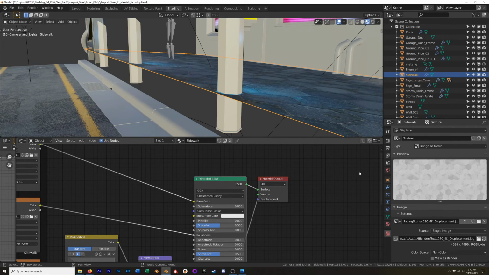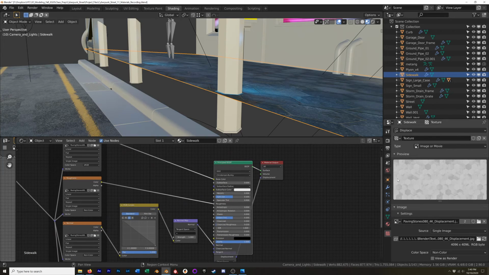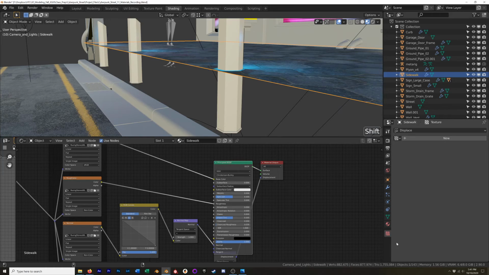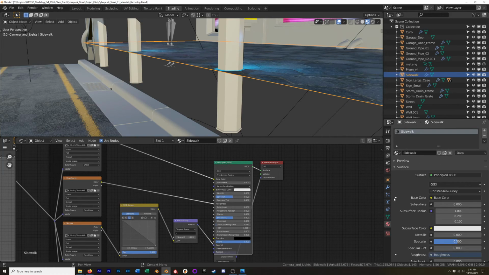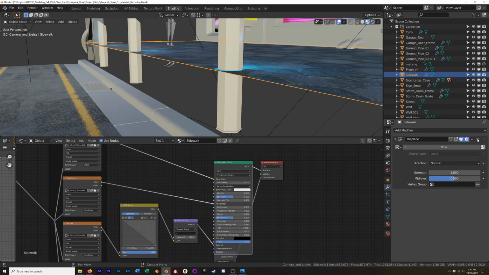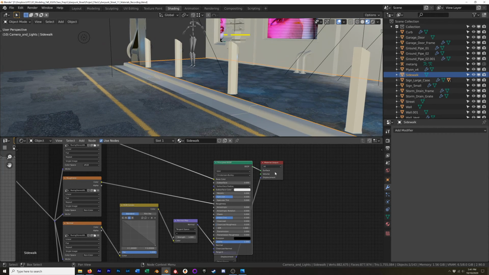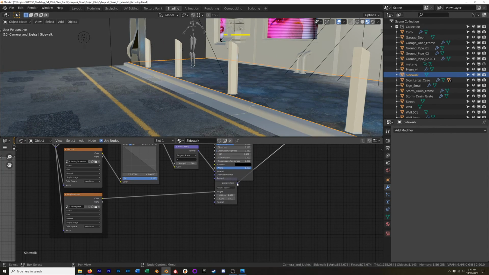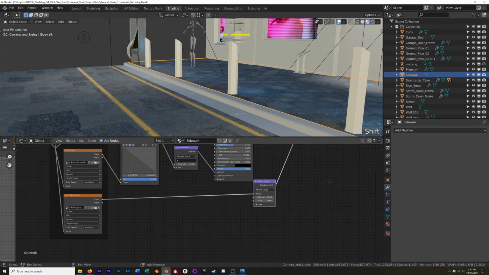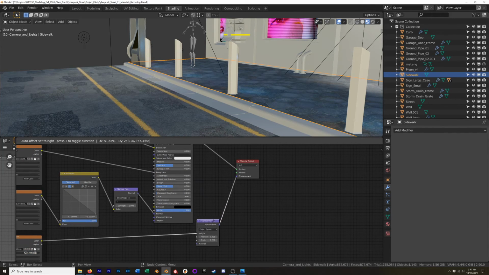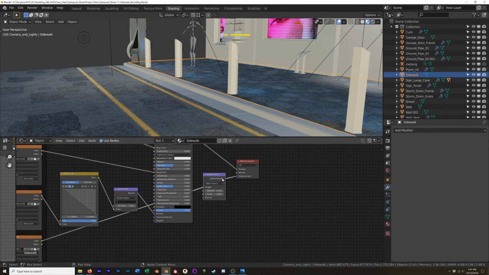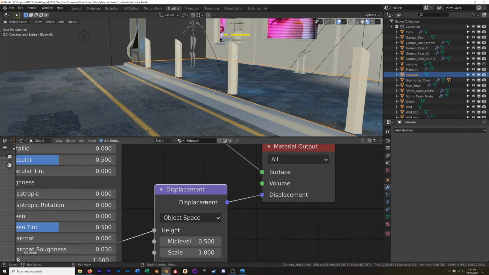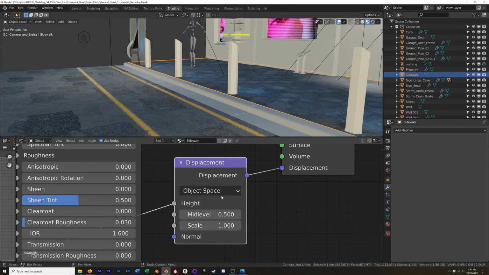But we can also do it just in the shader node tree. And that's the way that I'm going to do it. So I'm going to get rid of that, and I'm going to get rid of the displacement modifier. Okay, so we've got displacement. It's hooked up by default. And I'm just going to move this over here so we can focus just on these two nodes. And really, it's just the displacement node that we need to worry about.